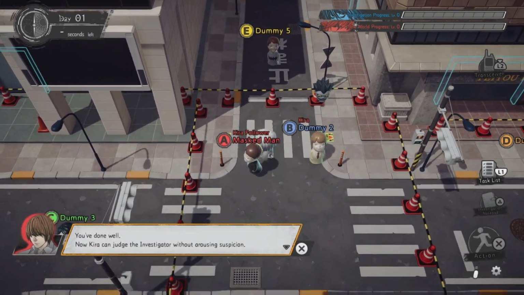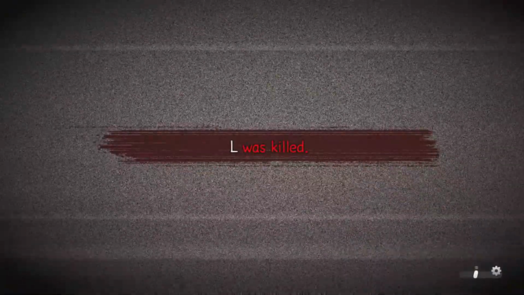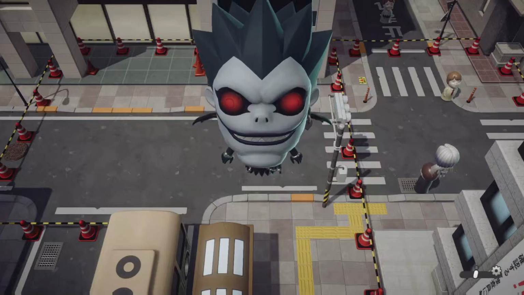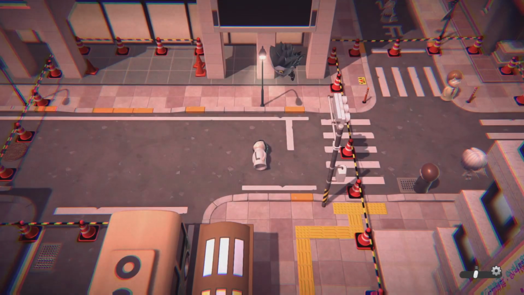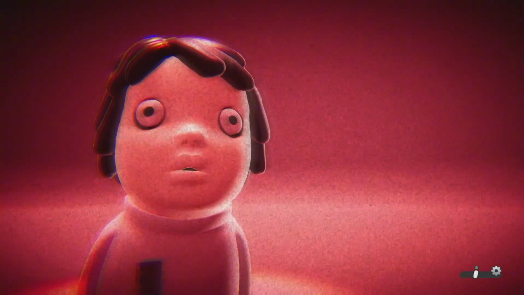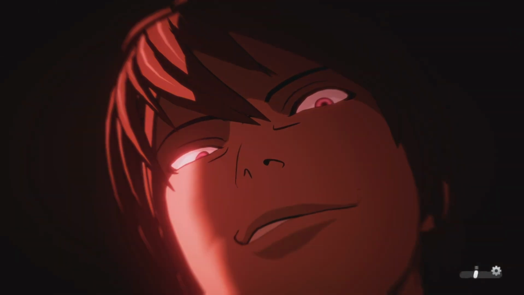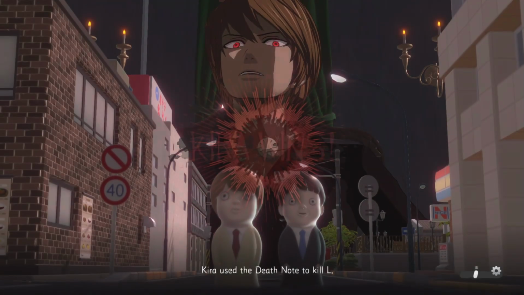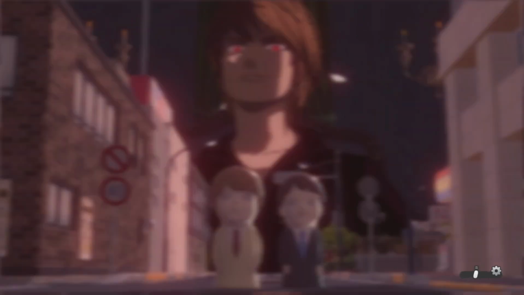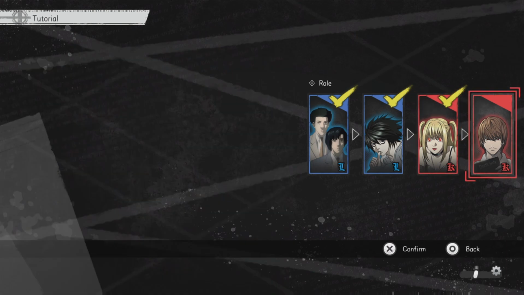You've done well. Now Kira can trust an investigation without arousing suspicion. That scene. So that was the Kira follower.